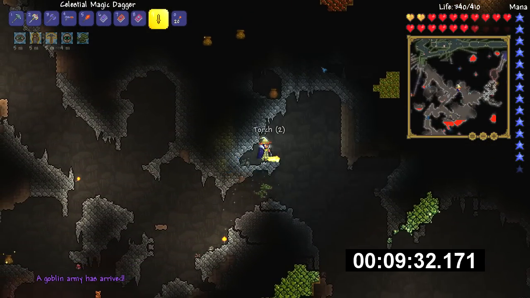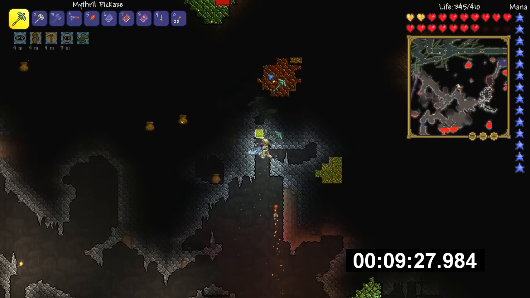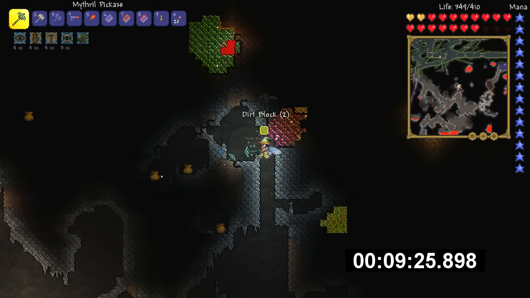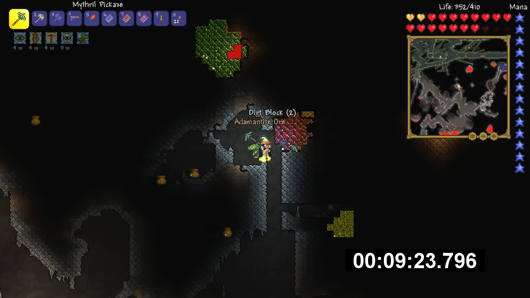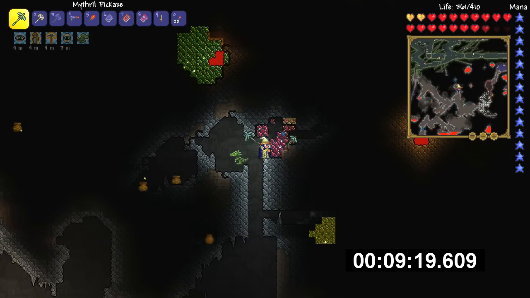Fantastic. Let's get some stuff from there. There is some adamantite right up here. There we go. Let's get right up there, friends. Come on. There we go. I'm in. Good, good, good. Well, let's get inside here. And there we go. Ultimate mining like a true pro.